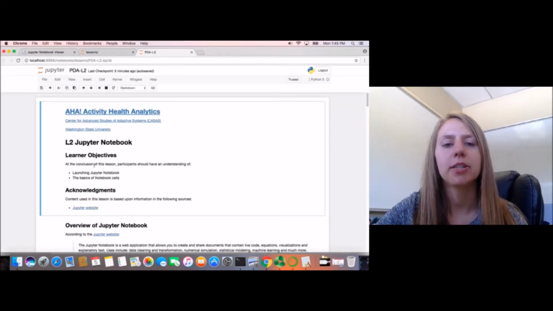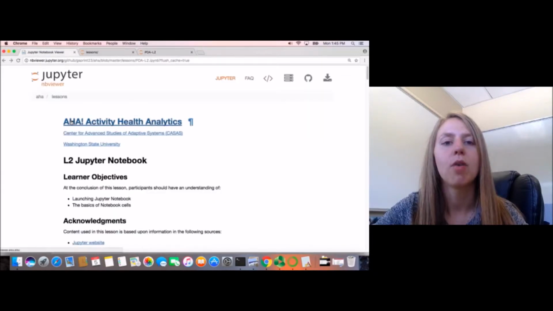This new tab I just opened up is actually running the notebook with a Python 3 kernel associated with it, which means I can run Python code in my browser that I write in a code cell in this Jupyter Notebook.